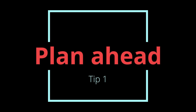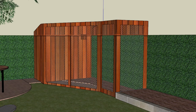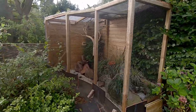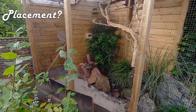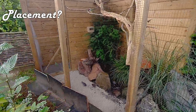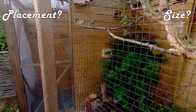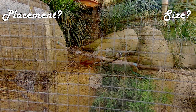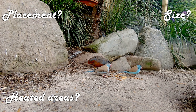Tip 1: Plan ahead. Before you start building, plan ahead and let your ideas sink in. I planned my whole aviary for weeks, making sure it would be in the right place, taking into account weather, neighbors, visibility and more, but also the size of the aviary. Of course bigger is better, however does it fit in your garden, and are there any legislations you need to take into account? Can your bird survive the winter inside the aviary, or do you need a heated indoor area?